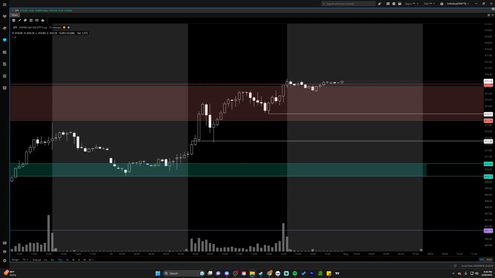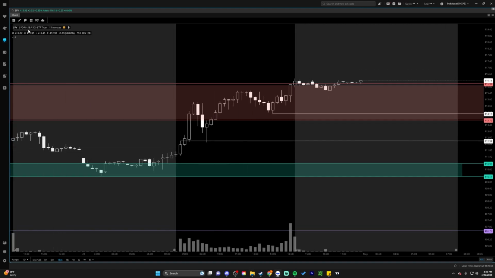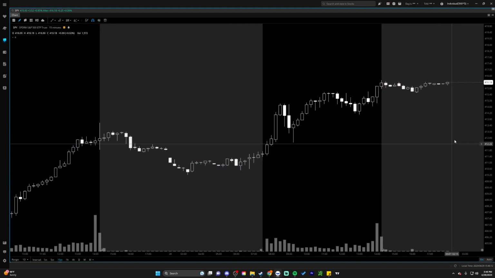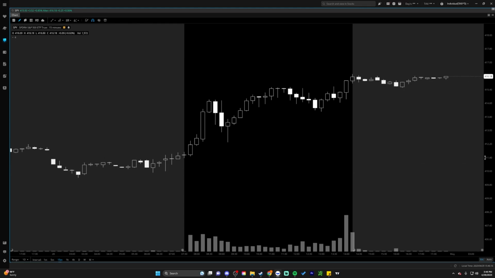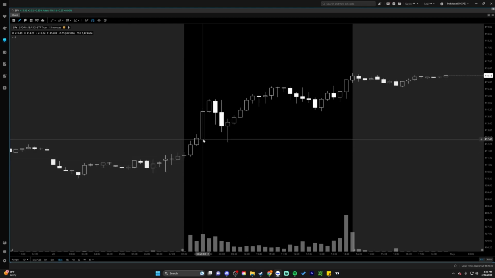So the first thing that we want to look for when it comes to an imbalance candle is a very large candle body. Okay, so we'll just stick on the 5 actually for now, and I'll take off my drawings just so you guys can see this without anything on it. If you guys don't know, when it comes to a candlestick, for a bullish or green candle, the open's always going to be at the bottom, right? Close is at the top. And then the wick on the top is how high price moved on that particular candle, and the wick on the bottom is how low that candle moved on the low, right?